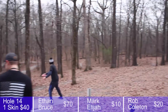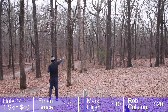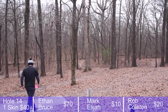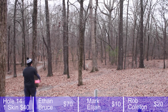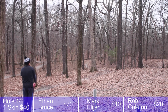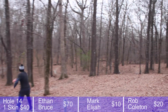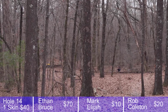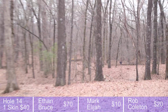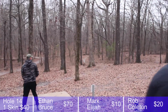I might say that's the worst drive we've seen out of this whole coverage so far. I'm gonna razz my little brother here a little bit, but I mean that gap seems pretty wide, and we've definitely seen people miss gaps before, but we got to see better from that. I mean, there's a tree right there. There's no doubt about it. And just a little short from Bruce as well. That's going to put them struggling on this easy hole here.